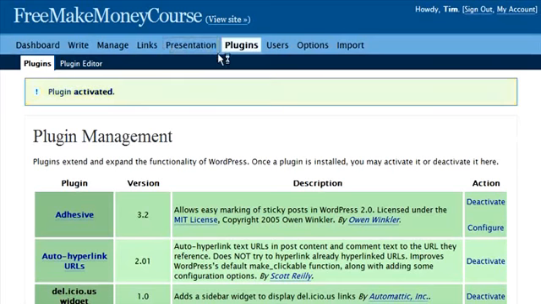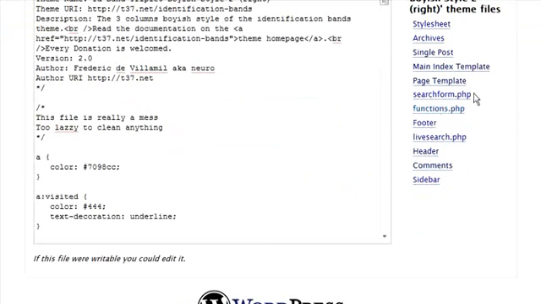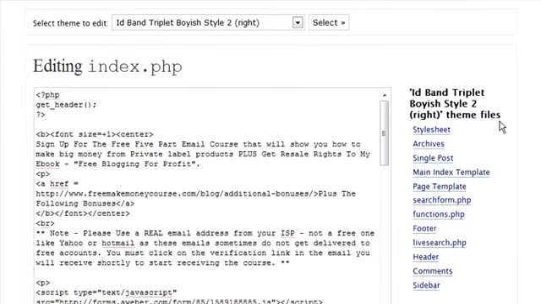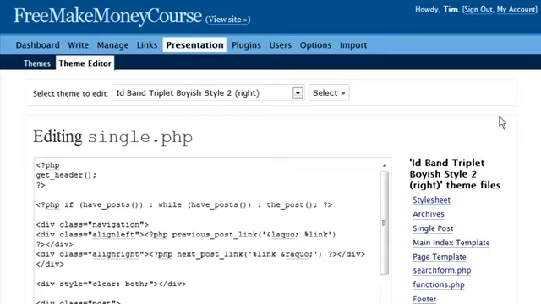Then what you do is you have to again modify your template. This time you're going to want to do it between the post and the comment. So you're going to want to do this in the index page and probably in the single post page. Actually, we'll put it in the single post page.